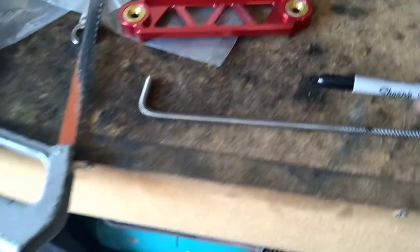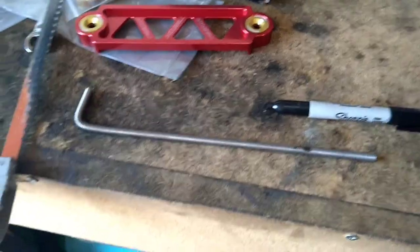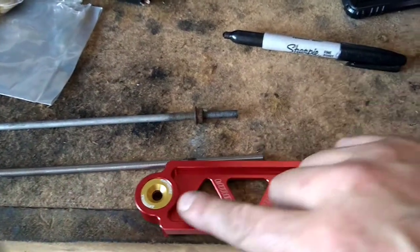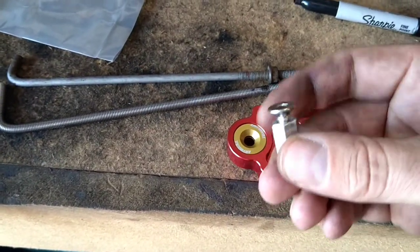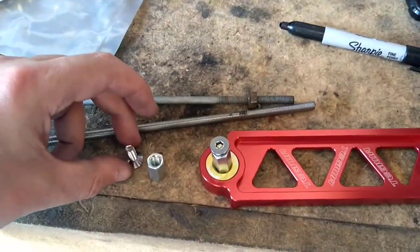So we've just gone to do the battery clamp, and what we've noticed is these that are supplied with your clamp are the same size as the standard bolts. Here's one of the original. As you can see, it's a little bit longer. However, the design of the Tegiwa clamp, as you can see, has countersunk washers, and you get this bit as well with a countersunk screw. Now, if you put that on top, it's not going to look right or work right.